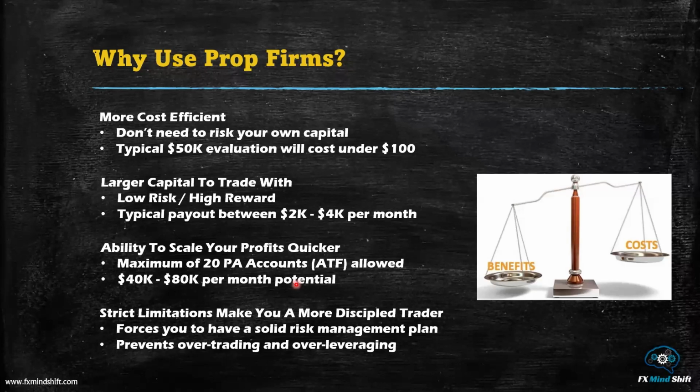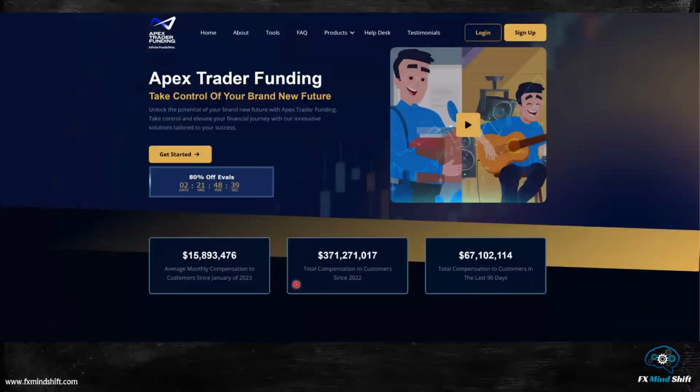And I'm going to show you that in a second, but first I'm going to take you over to the Apex Trader Funding page right here. So this is their homepage, and the reason why I'm recommending these guys to you is because they've been around for a long time, and in the industry right now, I suspect that they are the ones that have paid out the most, or at least in the top 3 of payouts, right? You can see here the average compensation since January 2023, total compensation since 2022, and also the last 90 days. Okay, they've paid out a lot of money. So, they are paying out.